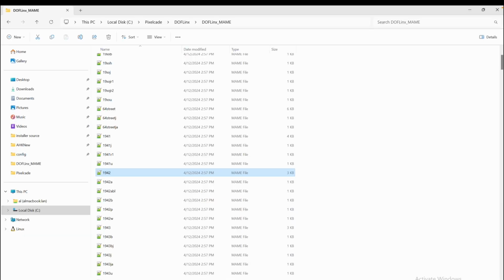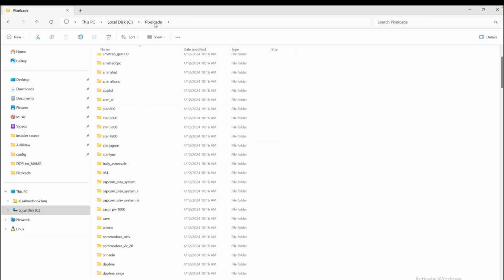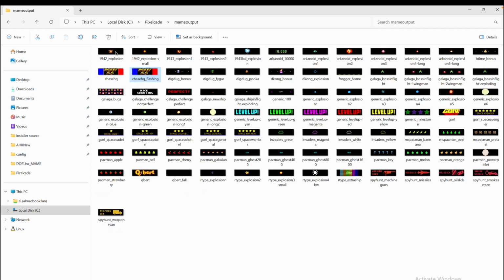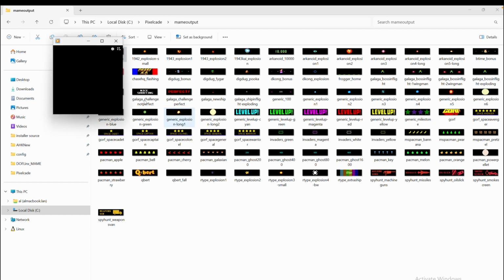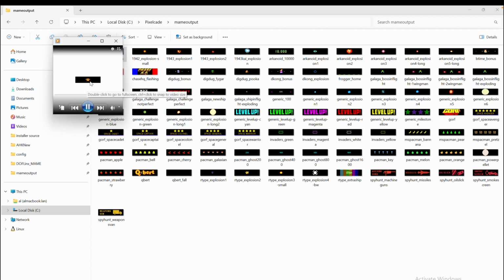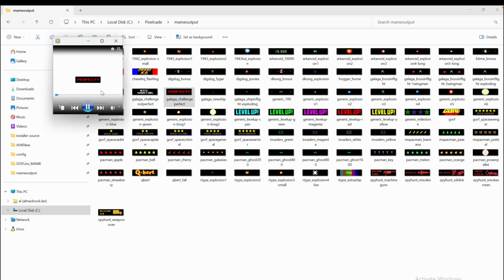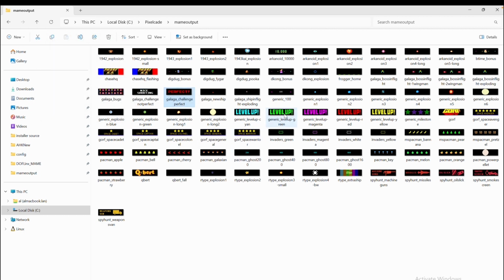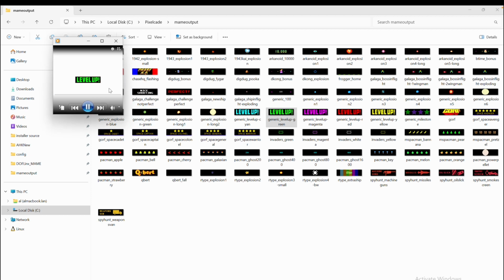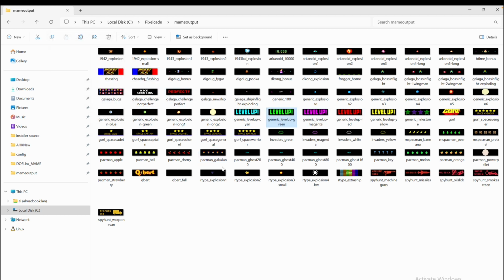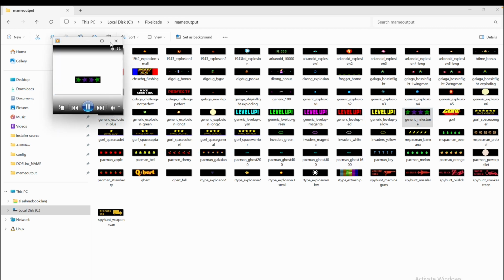The artwork, let me just go there real quick, I've stuck all of that under a folder called MAME output. This is the one that we were looking at, 1942 explosion. You can just double click on it and you can see that's the explosion that plays. There's a couple other ones here, like level up. Some of these are generic. So if you get to a different level in a game, you can just use these ones that are already there versus creating new artwork. This is a generic one that's kind of nice you can use.